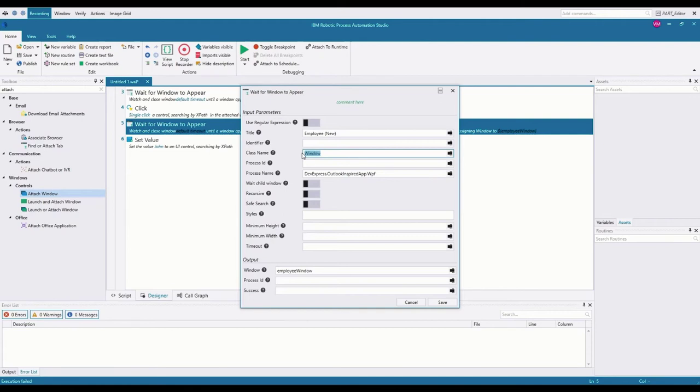For the wait for window to appear command, preferably what you want is to search for the window only by using the title. If we search it by using process name and class name, the bot may get confused because processes sometimes are duplicated. So the process that we had here is DevExpress Outlook Inspired F.wpf. The problem is that this process is the same for all the windows in that application.